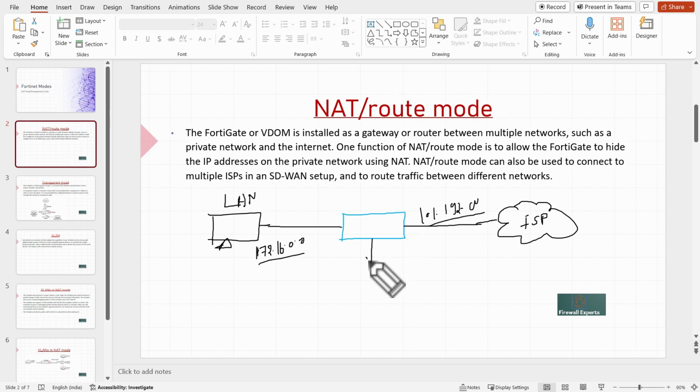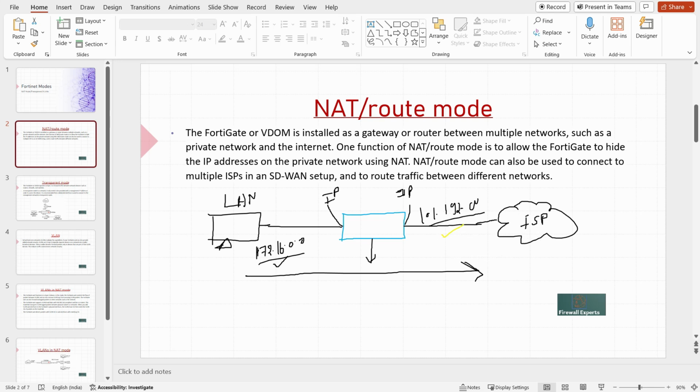First, it supports routing. So we can assign the IP addresses on the FortiGate firewall on both sides, and we are already aware that to move the LAN users towards the internet we need a NAT. Why do we need a NAT? Because the private ranges cannot travel on the internet.